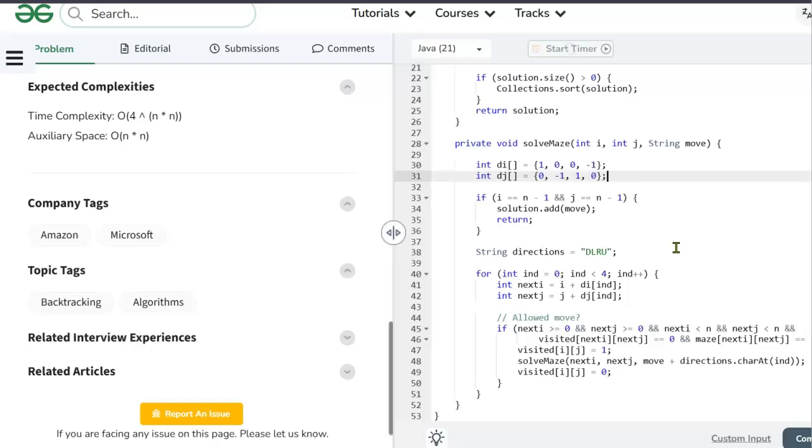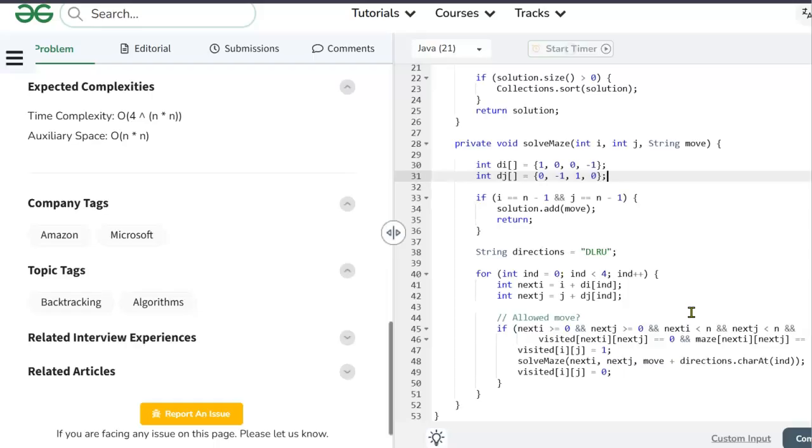All right, whatever square we're on, we're going to try to move in 4 possible directions. So that's why we have a loop from 0 to, well, really to 3. And we'll create the indices of the square that we want to move to.